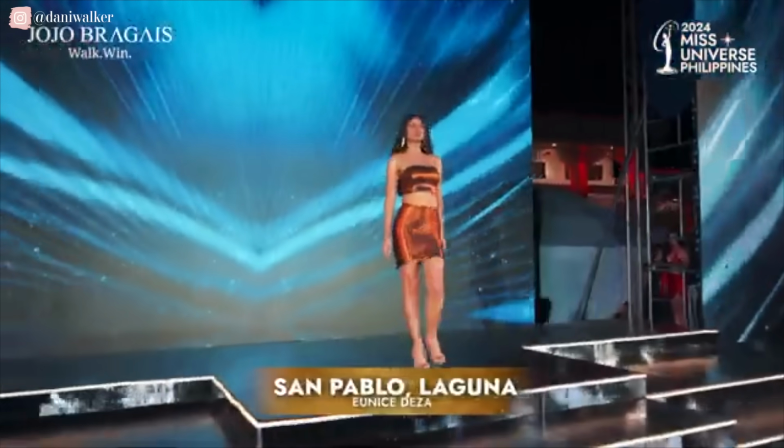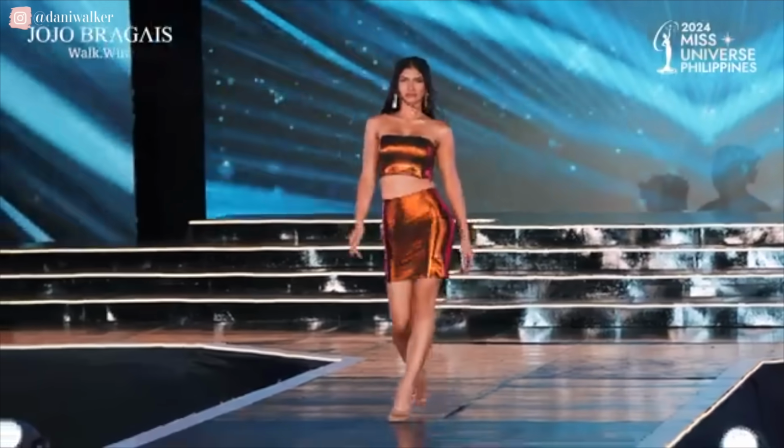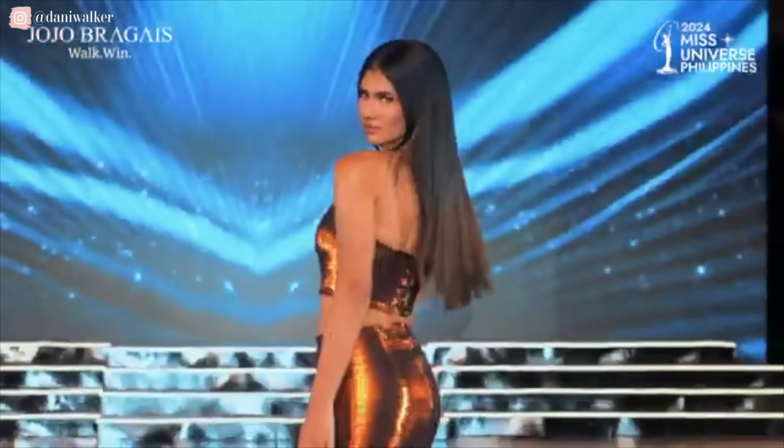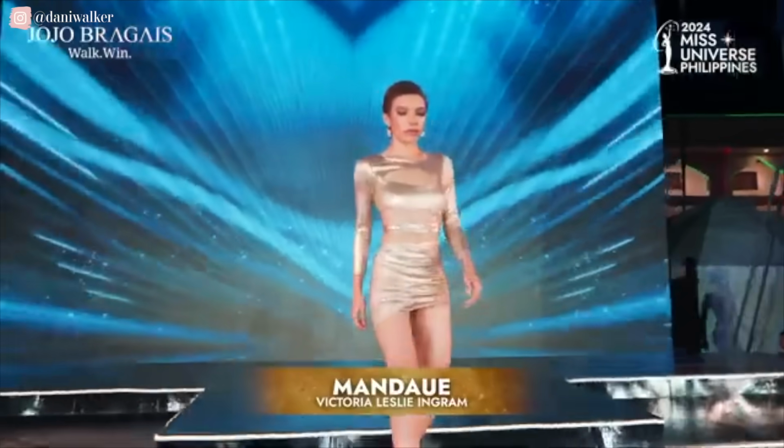San Pablo Laguna, wow, wow, wow. I love what a sexy, sultry walk this was. I also really like that she had the wind in the hair. She never let it bother her. When that hair came in her face, she very simply moved it out of her face like nothing. As a professional model, you really have to be able to discern what things should I touch up on the runway? Should I mess with this, or should I just let it go? And I feel like sometimes models or pageant contestants, if a garment isn't fitting them exactly the right way, they start touching it too much on a runway. But this is a great example of how to correct something like your hair, and she did a fantastic job with this entirely.